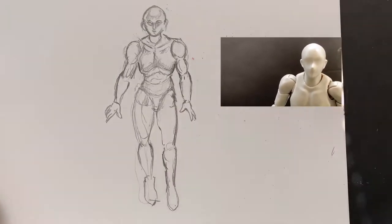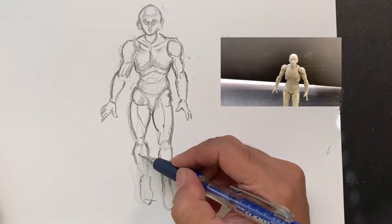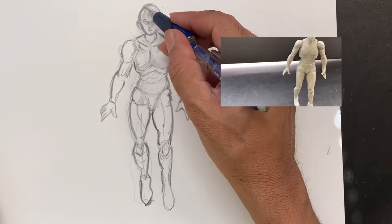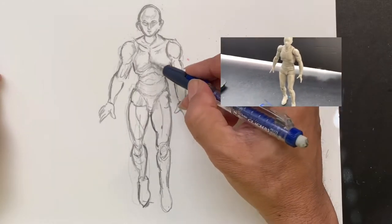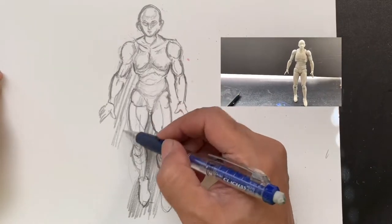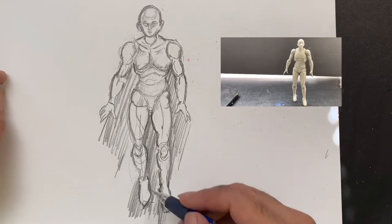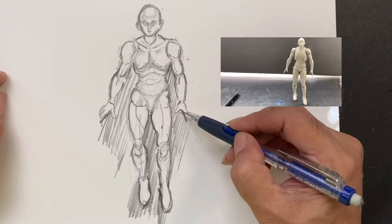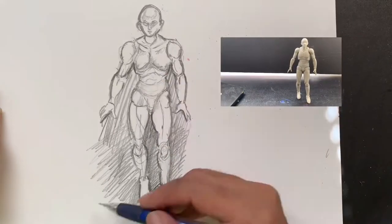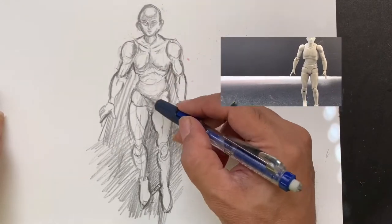When you look from above, you can see the feet foreshortening downward, and the way the feet are standing on the ground is very important. You can see how those feet are resting steadily, making the figure stand. I'm only studying it — it's just a figure study which I may later use for an illustration. I want to get comfortable with getting the stance correct: the way the feet rest on the ground and the way the hips are positioned.